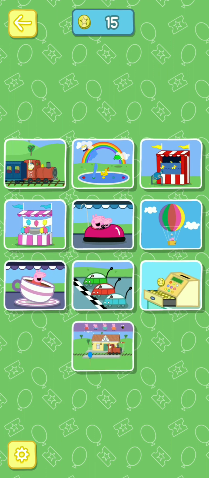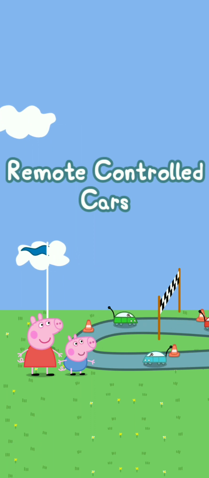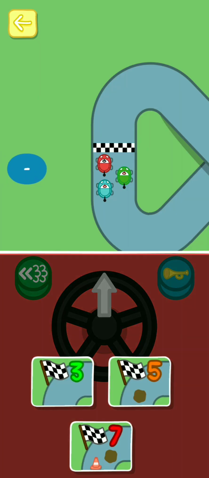There are lots of fun games to play here. Every time you play a game, you'll earn some tokens. Peppa and George wanted to play with the remote-controlled cars. Can you help steer the car around the simple course? But remember to watch out for the hazards. Choose one of the games.